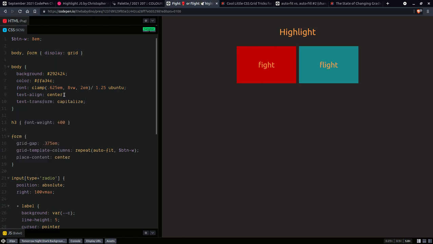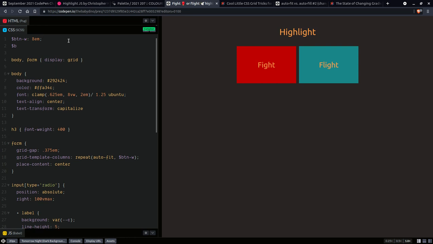Text transform capitalize, something like that. Okay. Now, having done this, you can see right now. Okay, let's also set a radius.